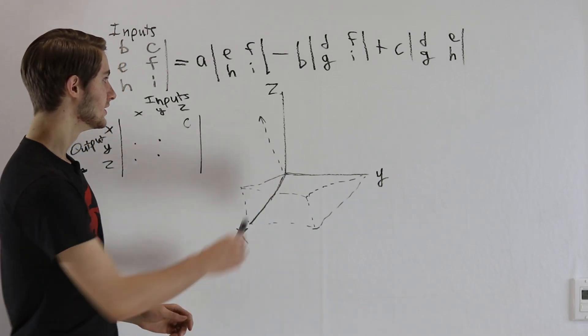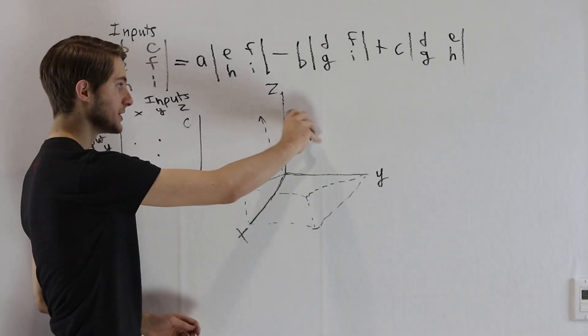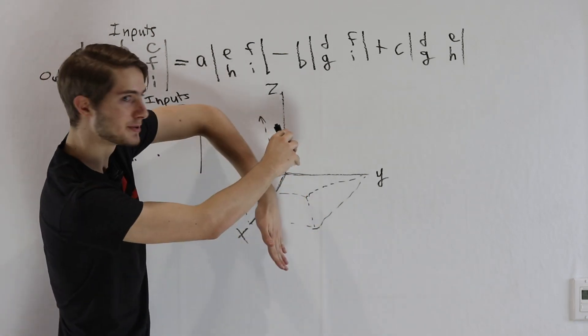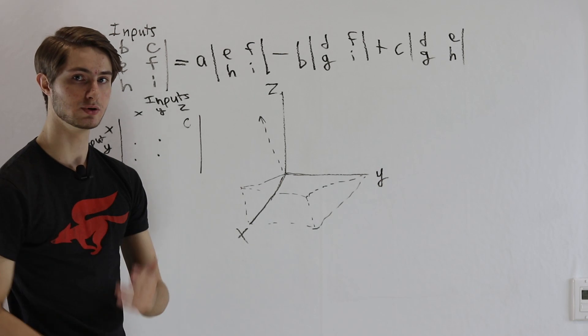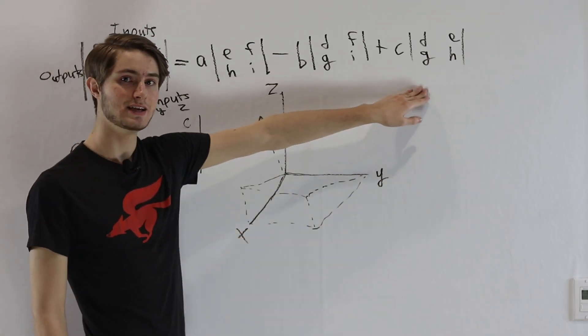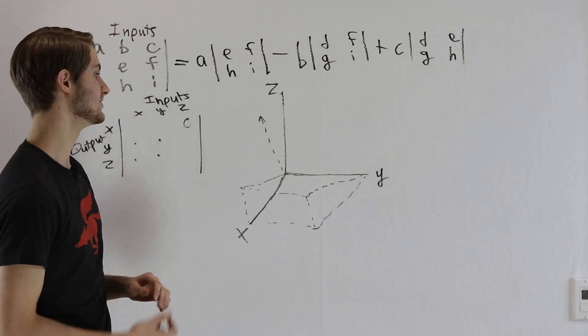In this case, again, notice the z component is starting up and coming down. This floor component is starting down and going up. So what do we get? We get the book closing effect. That again is going to make the volume smaller, and so we have to take that into account when we do the 3D determinant.